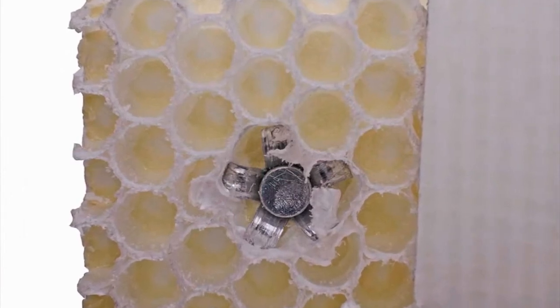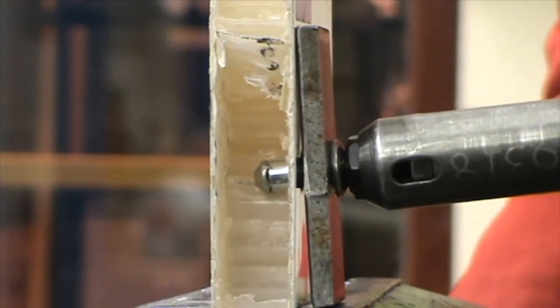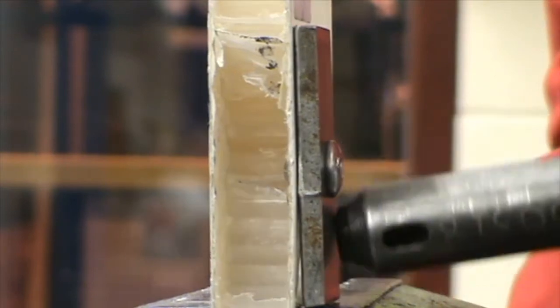The challenge we often find is that fastening technology is a latecomer to the party. They've decided on the material, the design, and the structure, and then have to integrate all those together. An example: in some of our companies working with lightweight materials, there's a honeycomb material — a rigid exterior to the panel with a honeycomb core. We've developed a fastener combining two other fasteners, which allows a flush, low-profile domed head on the front, and on the blind side the fastener splits into multiple sections, giving a very wide blind-side footprint.